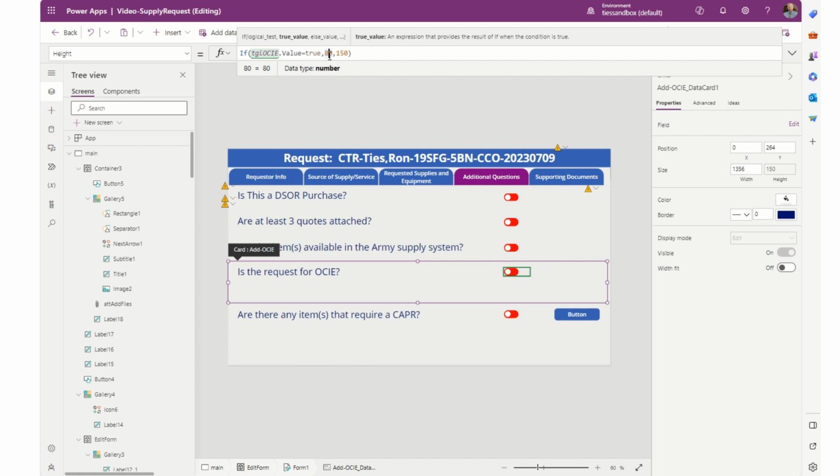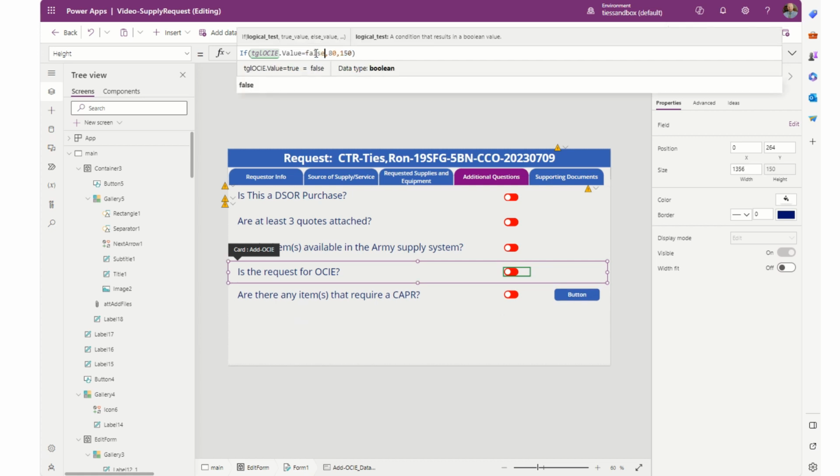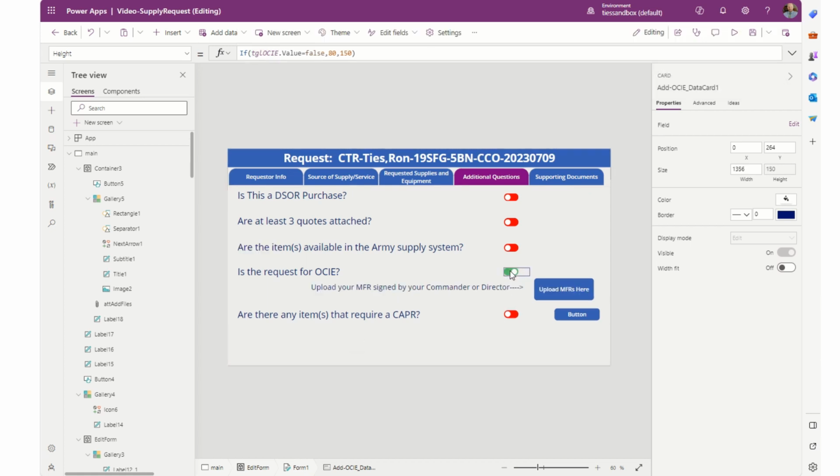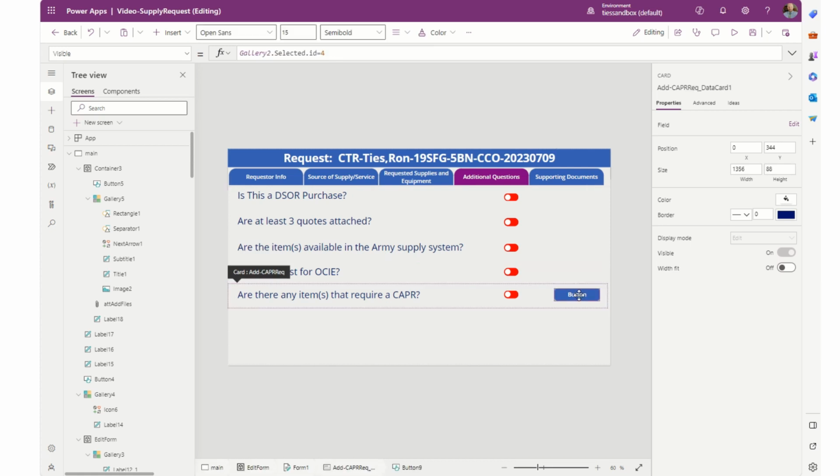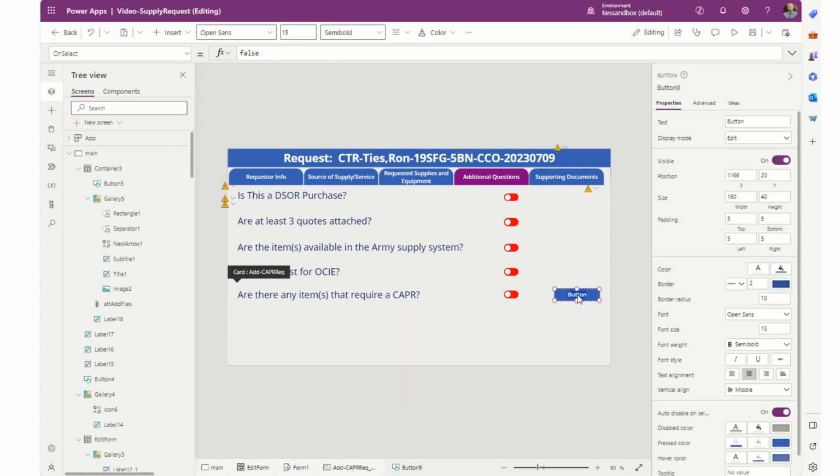I got it backwards. Let's just put a false there. Okay. So if it's false, it's that. And with that, it'll blow it open. See, it makes it dynamic that way. Alright. And then this one will name upload capers here.